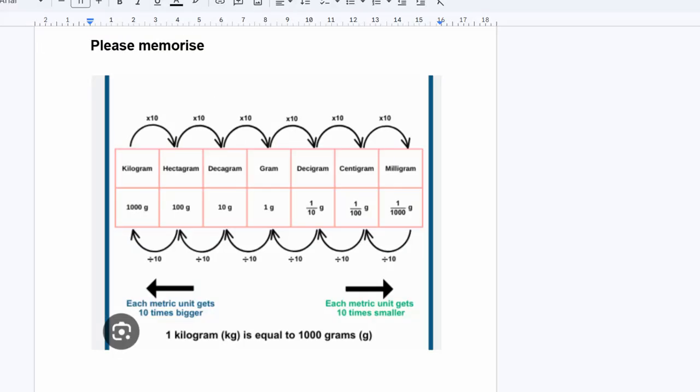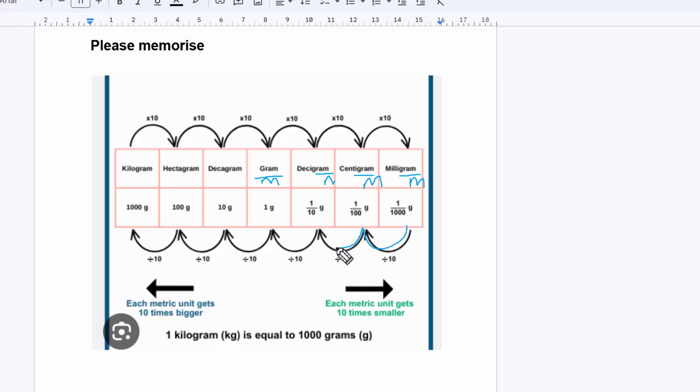Now 220 mm. This one is a new question for you. Why is that new? Because we're going from a smaller unit to a larger unit. What do I mean by that? Let's go back to the PDF. So millimeter, and the other units can be changed into meters. Keep in mind, don't get confused by these small things. So these are just meters. Now let's see millimeters to meters. What am I going to do? I'm going backwards, from a smaller unit to a larger unit. What will I do? Division.